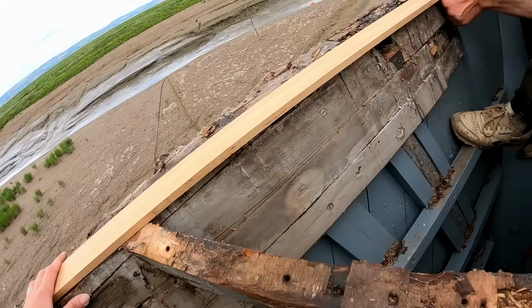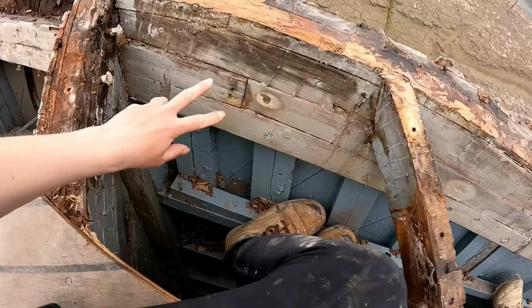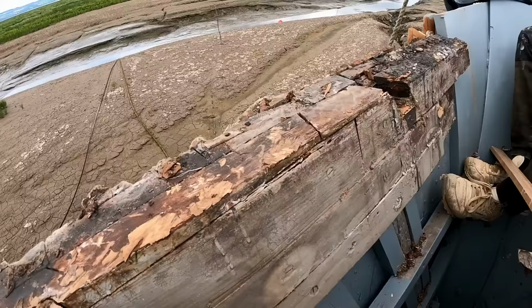Okay, so it's that one. So that's to the top of the packer. So you can see the beam shelf here goes to there. And then these are all packers. But even the packers slim down, don't they? It's all a bit patchwork quilt. My boat is a patchwork quilt.